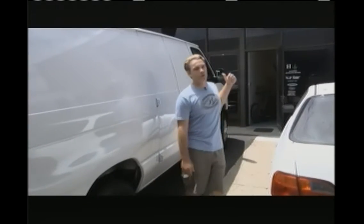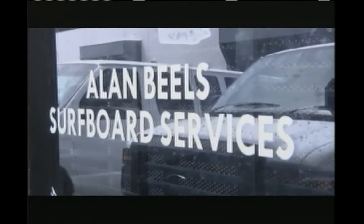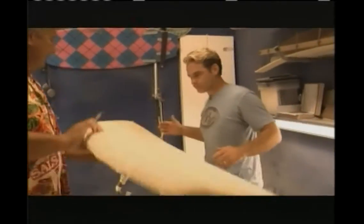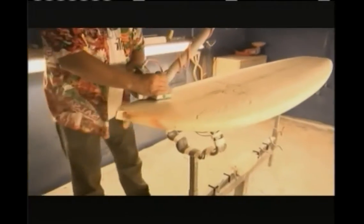All right, so we moved down the road to Alan Beal's Surfboard Services. And so we have a board to shape, huh? Hey there, this is a blank that you just saw get glued up, stringer in it. So this whole shaping thing, this is what you're doing, the sanding part, right? Yeah, this is the foam core that we're going to turn into the finished shape before it gets fiberglass.